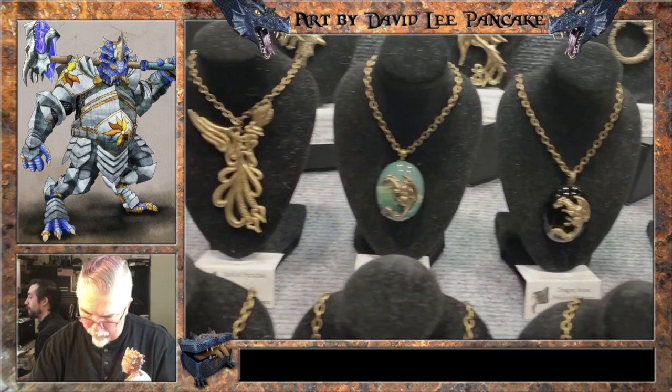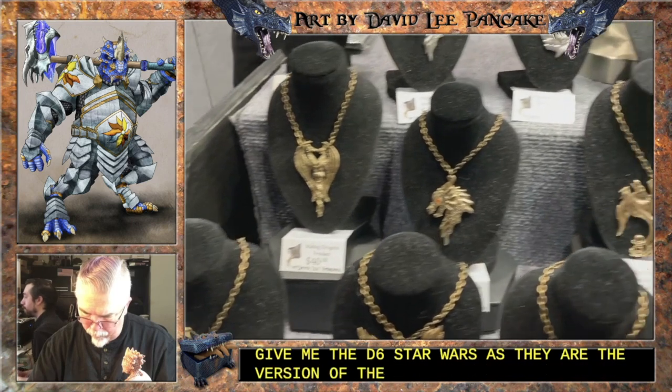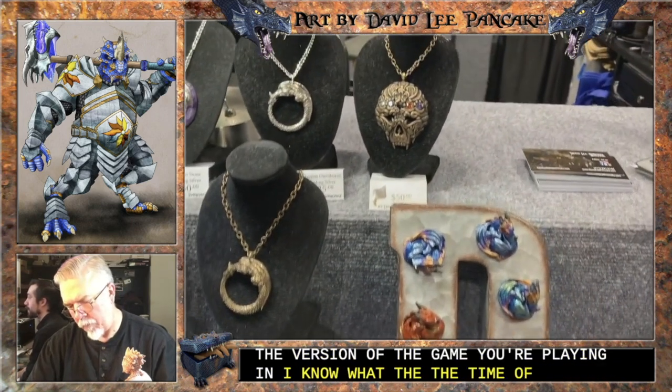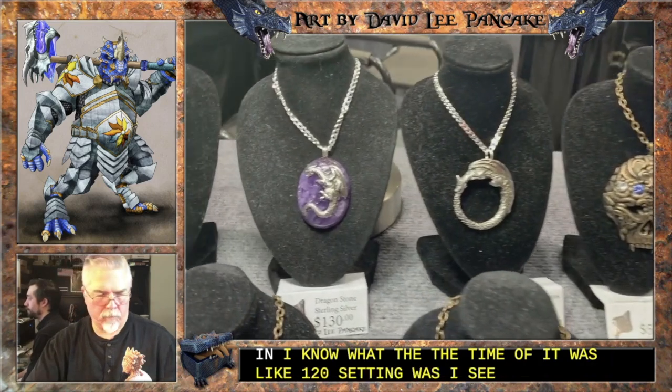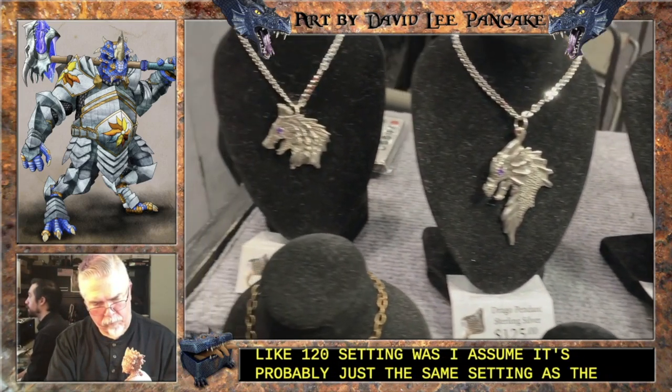Yeah, Z-Bomb Gaming, the D6 Star Wars is the version of the game we were playing. I don't know what the time setting was. I assume it's probably just the same setting as the movies.